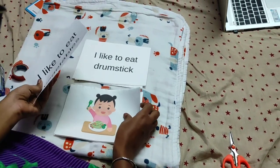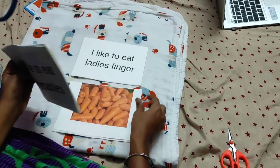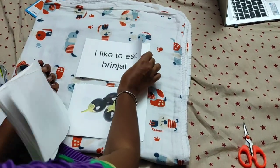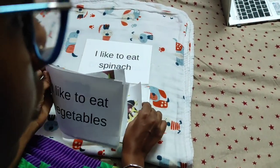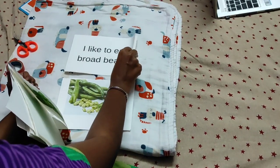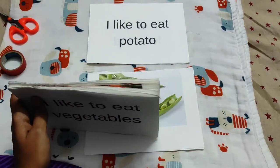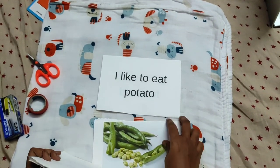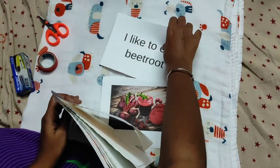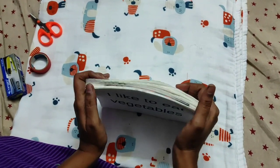Here I've cut the pages and I'm arranging them together. I've made a book on a normal topic like vegetables — each page says something like 'I like to eat brinjal' with a picture of brinjal, then 'I like to eat spinach' with a spinach picture. I introduced this topic to help her see the vegetables she eats every day and to associate a love toward vegetables. The child will believe that they like to eat potato and will love to eat vegetables. This is one way I always prefer — doing positive affirmation through these books.